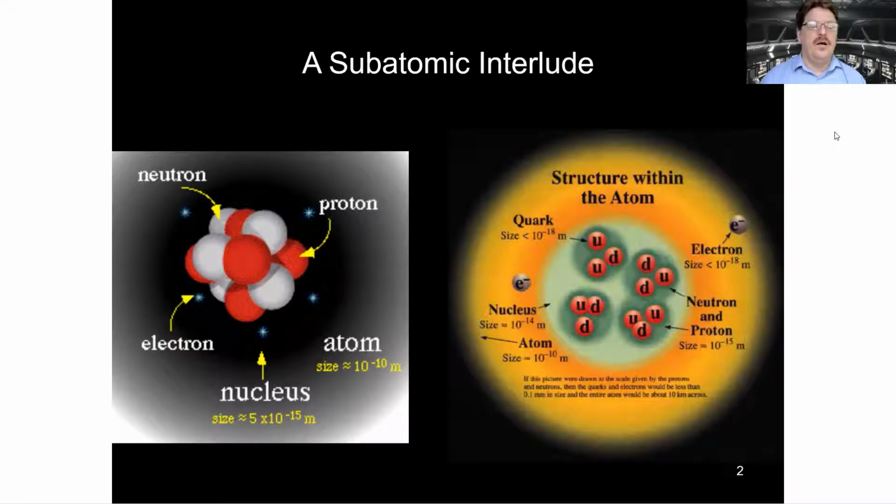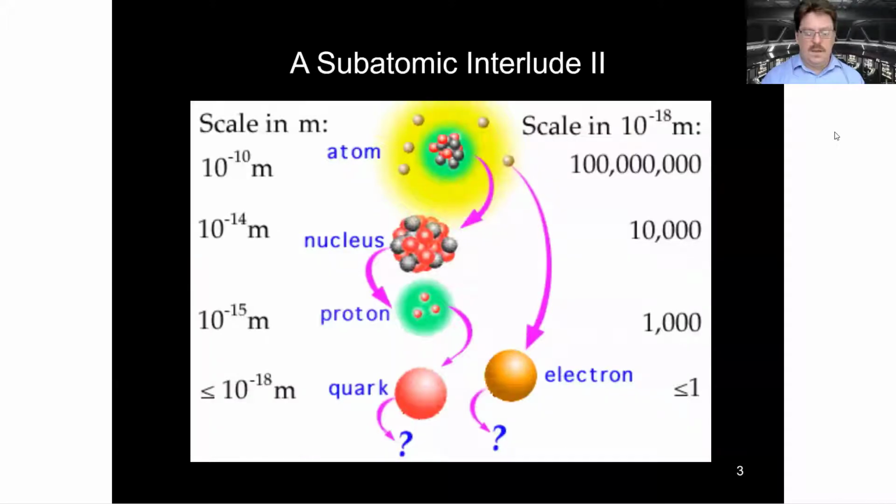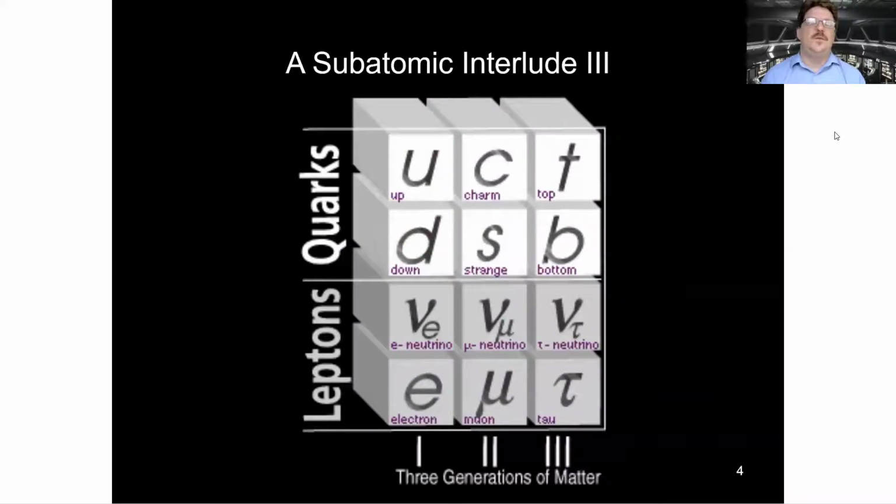But the takeaway points here are that the indivisible parts of matter are composed of what we call baryons, which are quarks, and leptons, which are the electron, the muon, and the tau. And then you have neutrino counterparts. Neutrinos, which we'll go into later on, are vital for our understanding of dark matter, particularly so for those of you who are on the dark matter debate. You really want to pay attention to what neutrinos are.